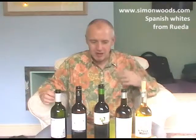But this Bellandrade Lurton, they started off right from the onset with barrel fermentation on their wines, and they were fabulous. They were good when they were young, but when you had them at about 5 years old and even older, they aged beautifully. They ended up a cross between Burgundy and Bordeaux. Lovely wine. I know I said that in the last one about Valdeorras, but something of the same character. You've got this freshness, this tangy fruit, but you've got the minerality as well.